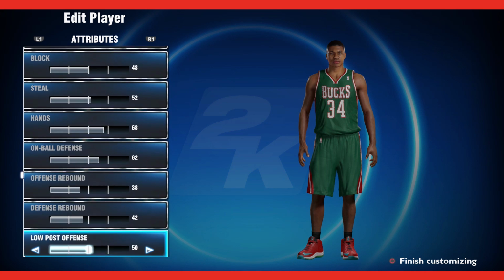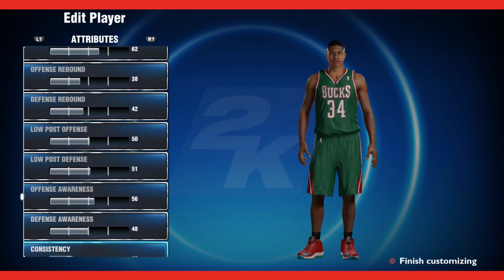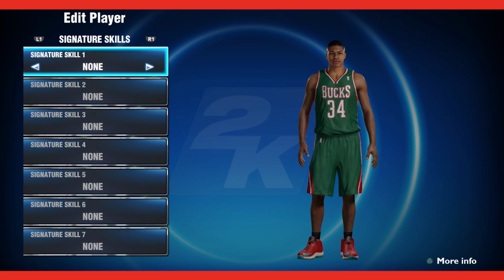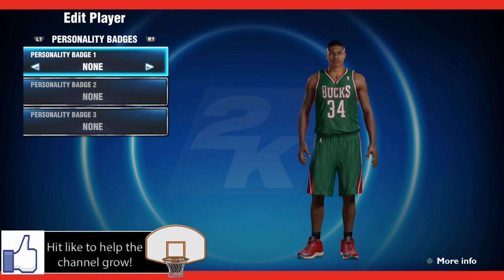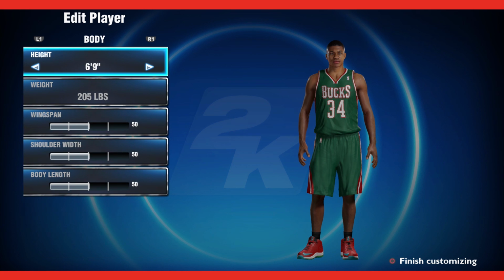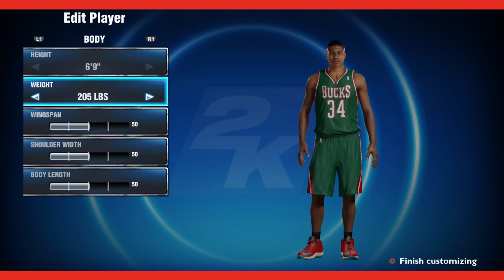Oh yeah, these are some pretty disgusting stats. Absolutely no signature skills. Again, he was a project, so he hadn't earned anything like that yet. I assume this is what you would see when you go to Kawhi Leonard's personality. No, I'm joking. He got some kind of leadership. His role is a prospect. That sounds about right. All right, yeah, that's pretty much all the important stuff.